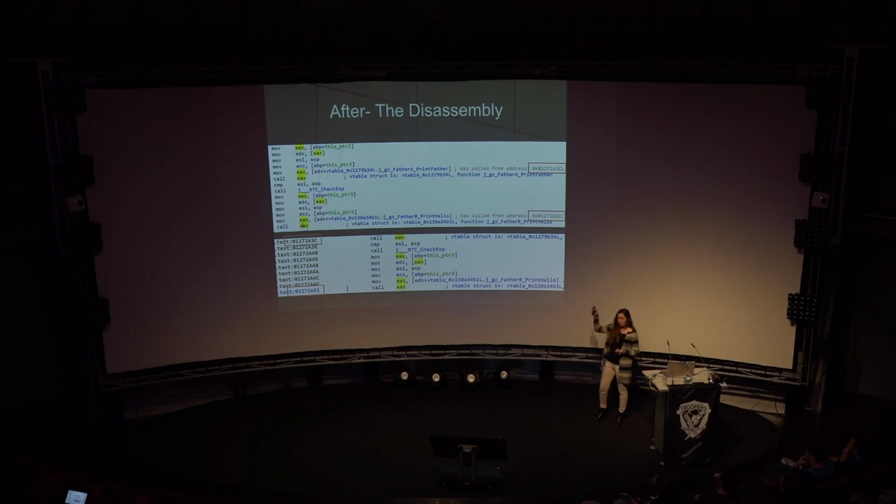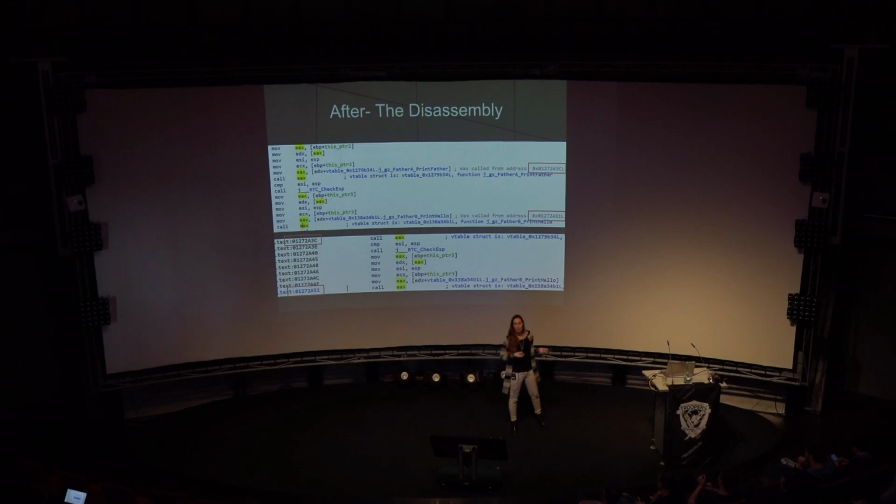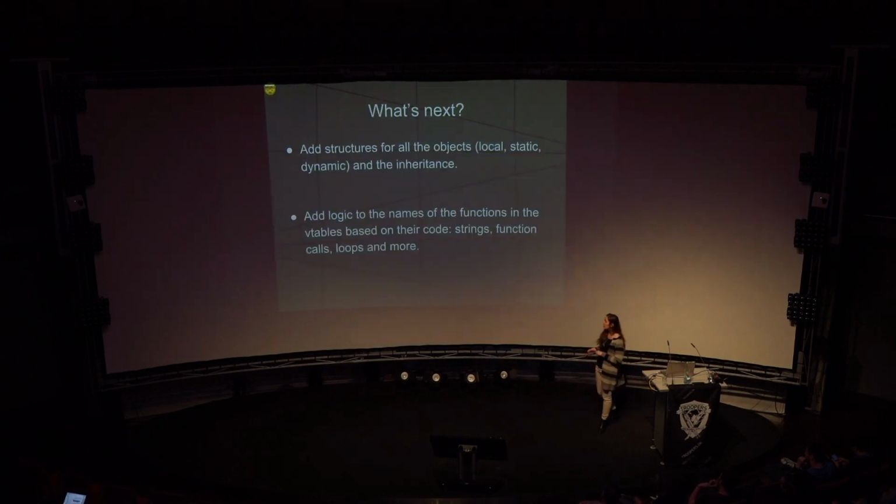Also, in the virtual call, you have the vtable structure, vtable 127 whatever address. So you have all the correlations between the code, the assembly, and the structure. Everything is now connected, and all you have to do is look at the code. You already have all the flow, and just start reversing.